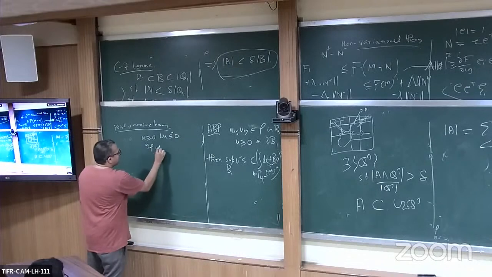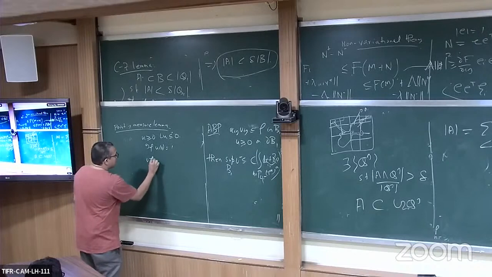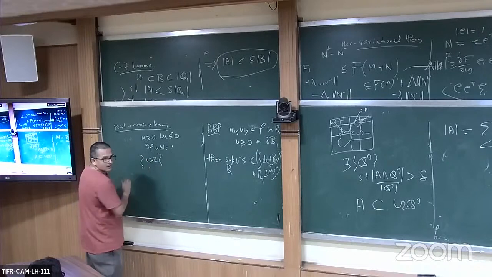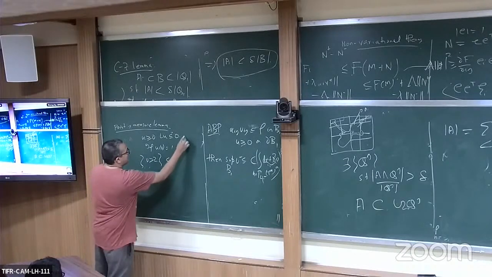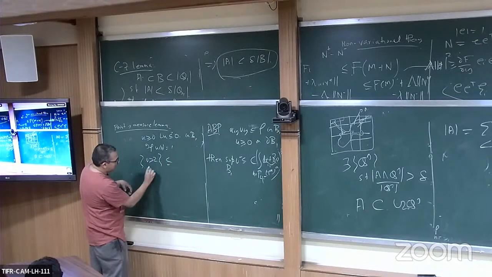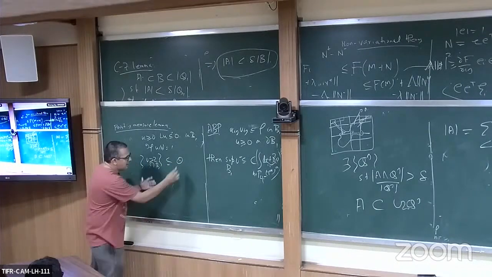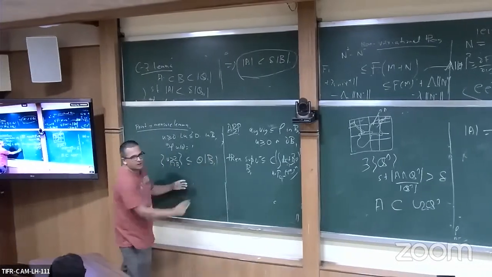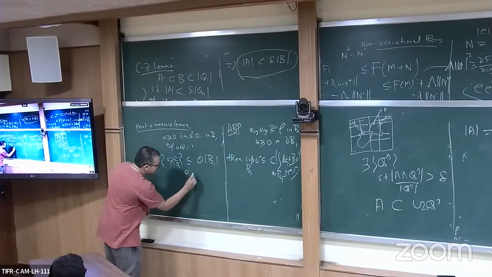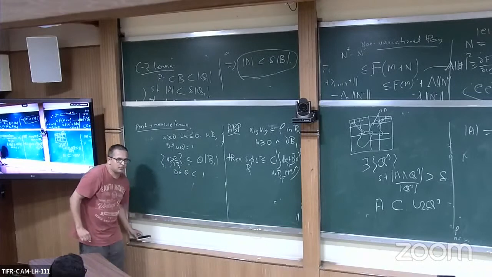If u of 0 equals 1, then the measure of the set where u crosses 2, intersected with B1, is less than or equal to theta times the measure of the unit ball, which is say 1. The important thing is theta, where theta is strictly less than 1 and bigger than or equal to 0.